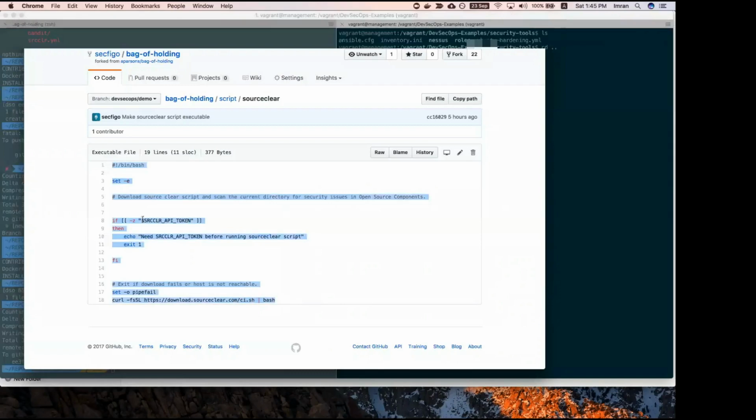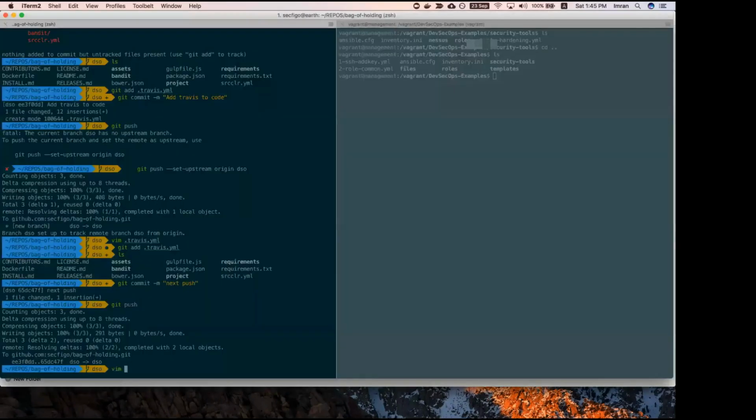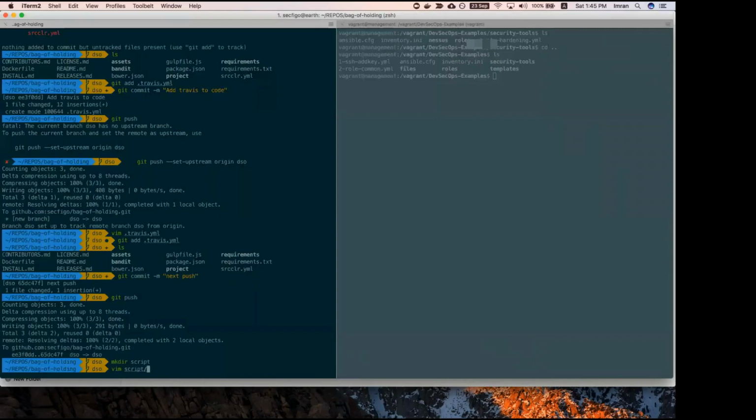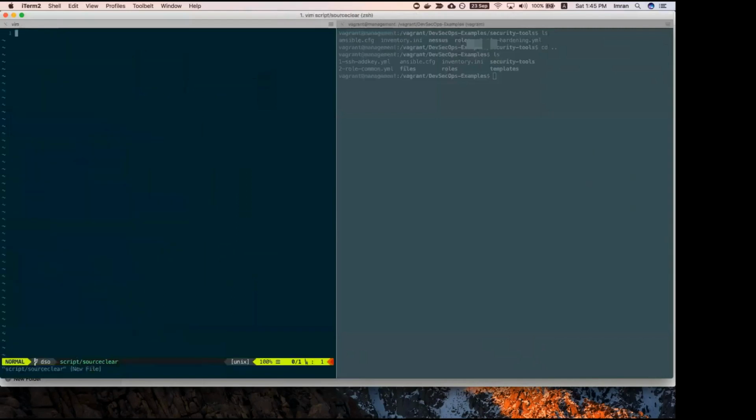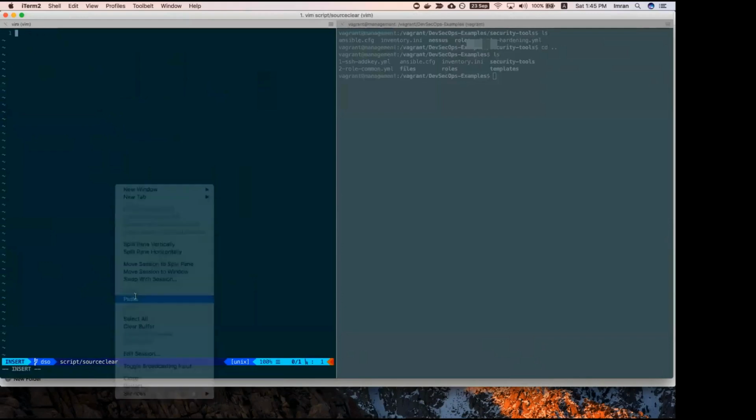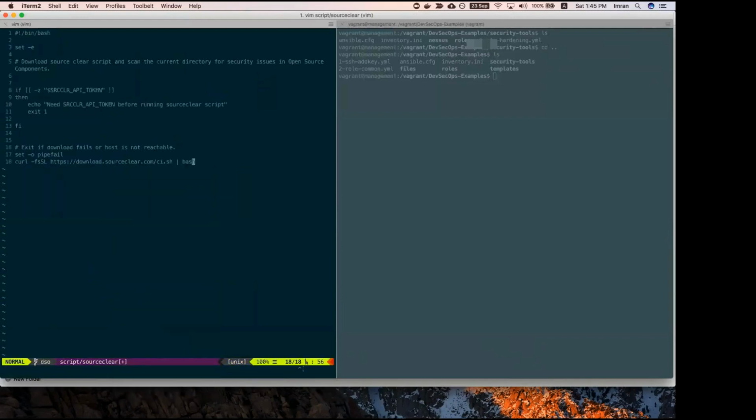code, and then I will put it in the Travis. And okay, I have to create a script directory, and then script source clear, right? I'm just pasting that code here. Okay.